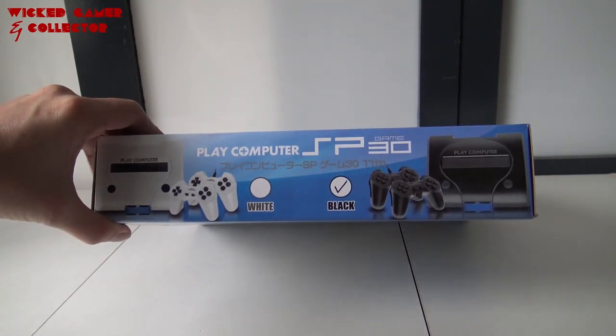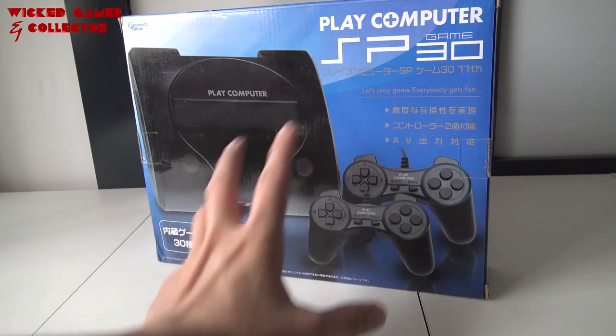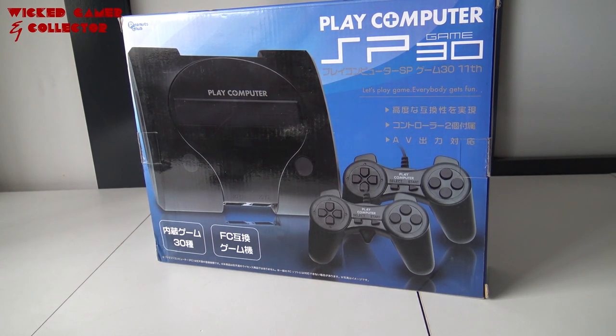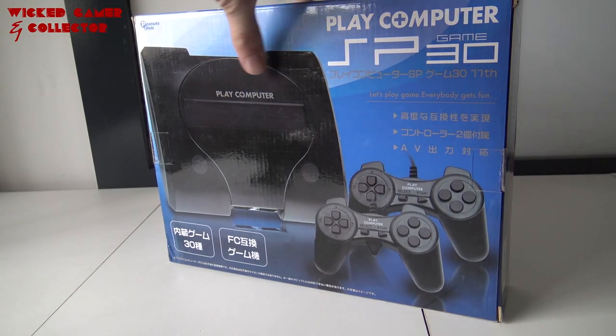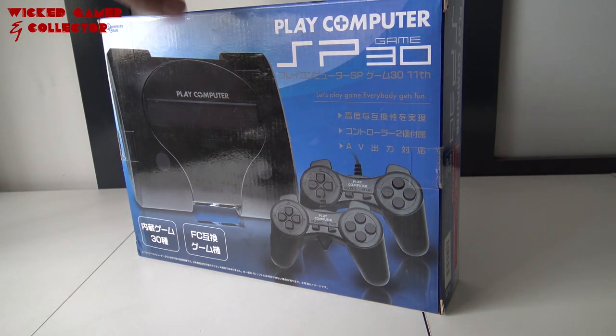I've noticed that there are two different versions. I'm getting the Black Edition. It comes with this very weird looking console I have never seen. It's not really a bootleg of something. I have really no clue what it is, so I think we just need to unpack it. It comes with 30 games built in. I'll be very gentle with unboxing, and it's brand new, still in sealing time.